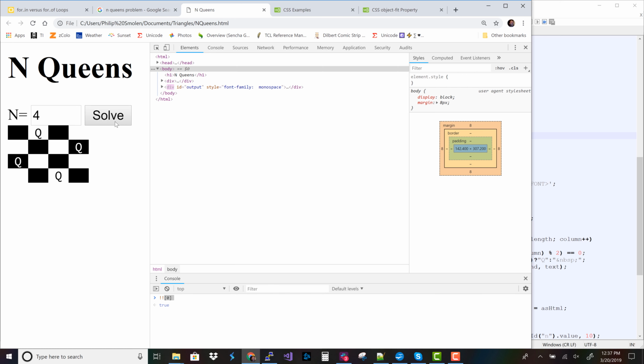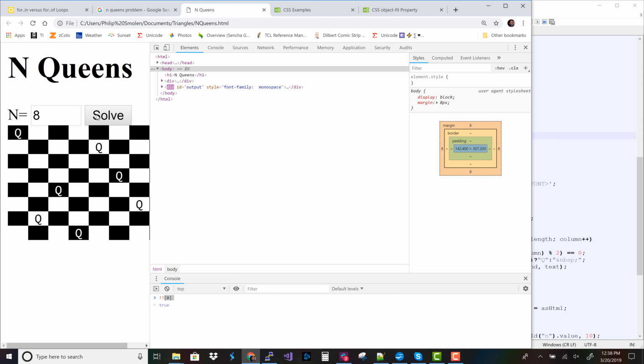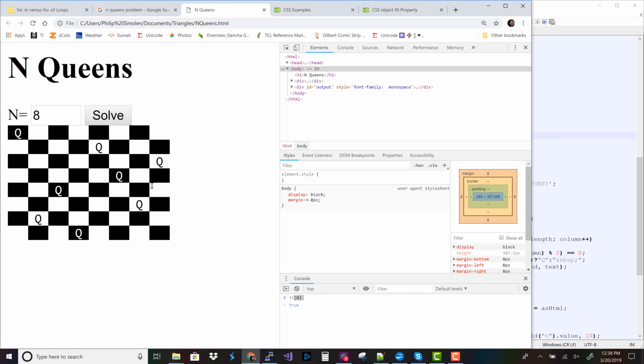Refresh, solve. Yeah, it's still not perfect, but it's fairly close. Is that right? Nothing down there. Nothing this way. Yeah, this 5x5 case looks good to me. 6. I think that's right. 7. 8. Yeah, as far as I can tell, this is a legitimate solution.